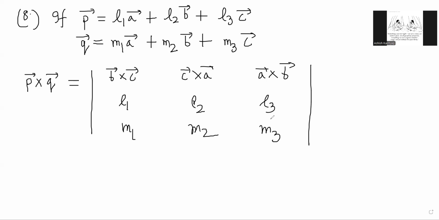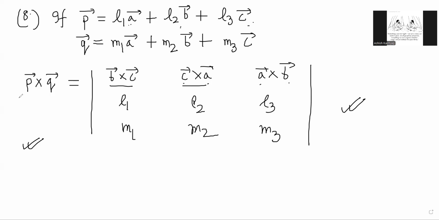So this is the same thing as the standard rule when you had i j k. Remember, if you had i j k, this was j cross k was i, this was k cross i which was j, and this was i cross j which is k. So this is the same formula as if it was i j k here. But in general, if you have A B C, this is how you find P cross Q, right? For two vectors P and Q, which are written in terms of A, B, and C, right?